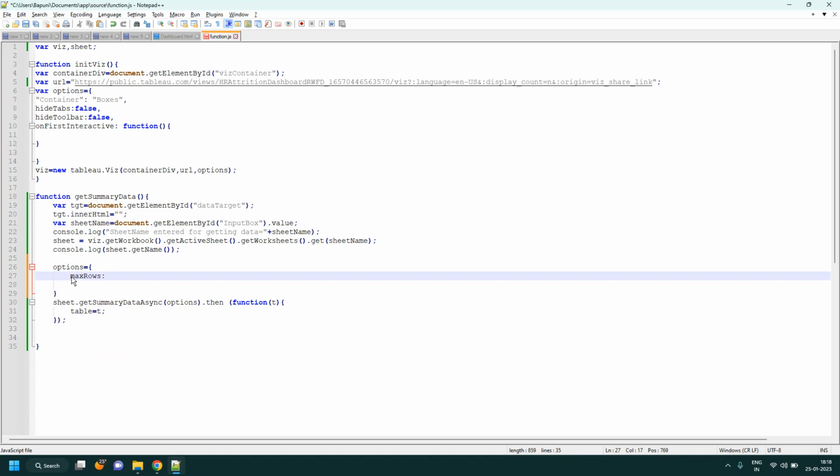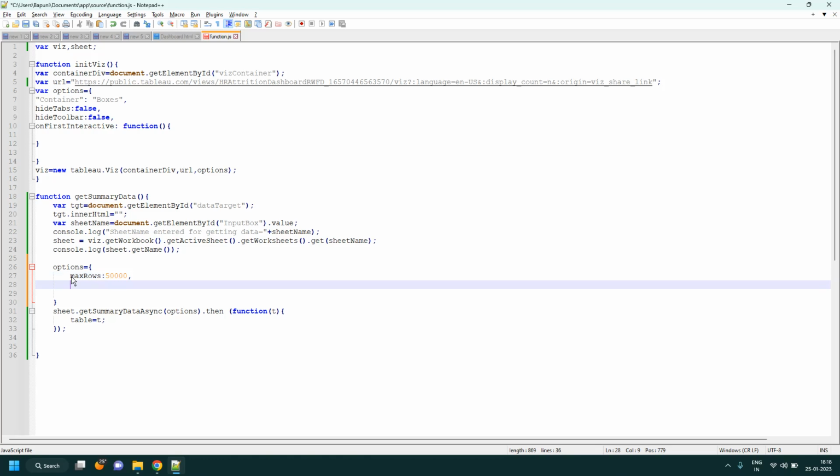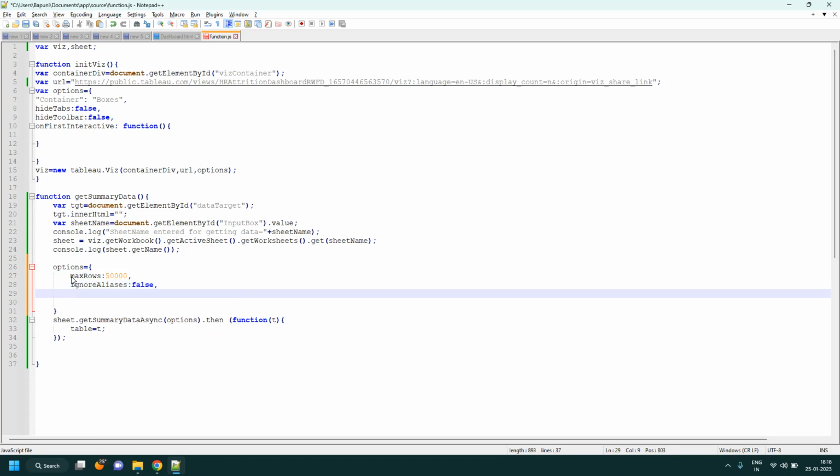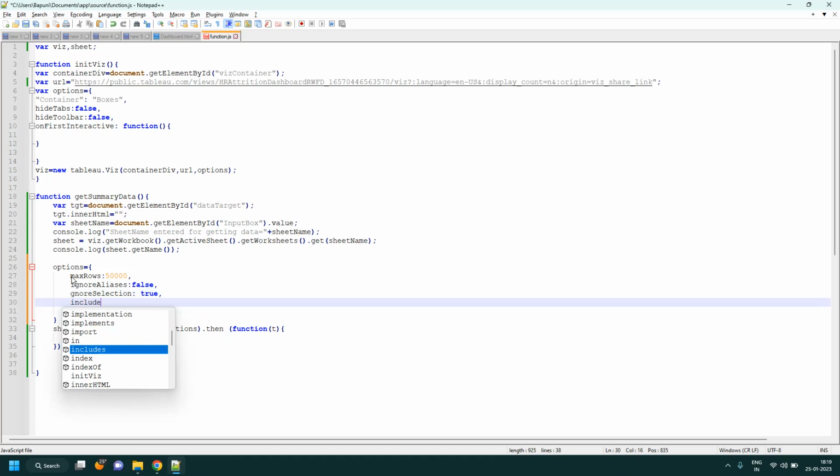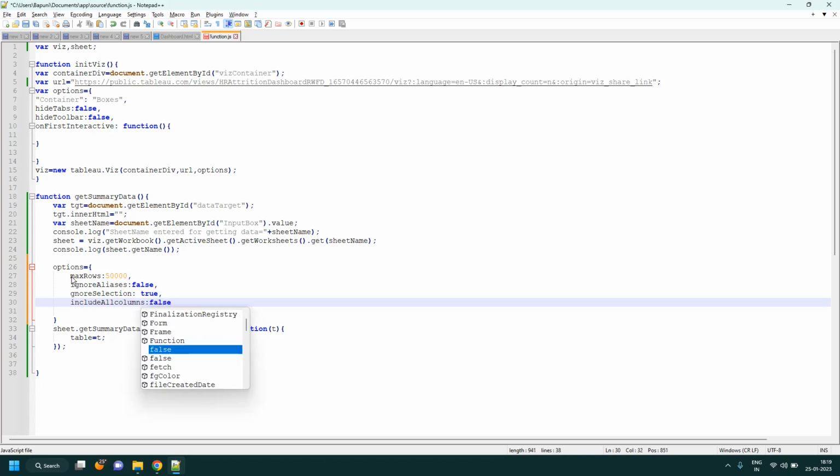We will be setting the value 50,000, because that is the maximum number of rows of data we need, because more than that will not come. ignoreAliases false, ignoreSelection true, includeAllColumns false.